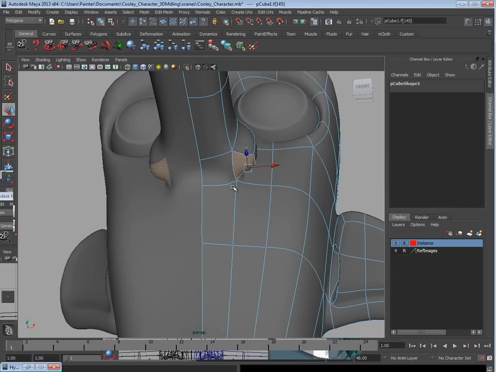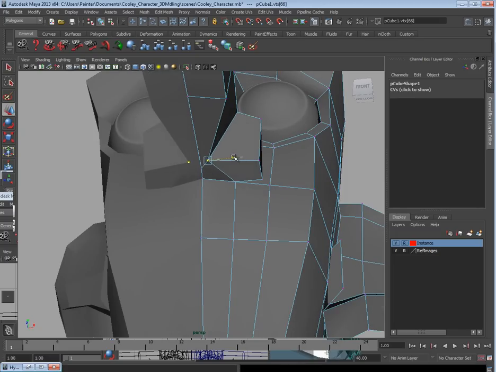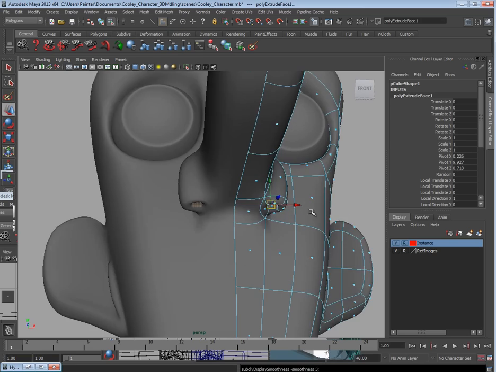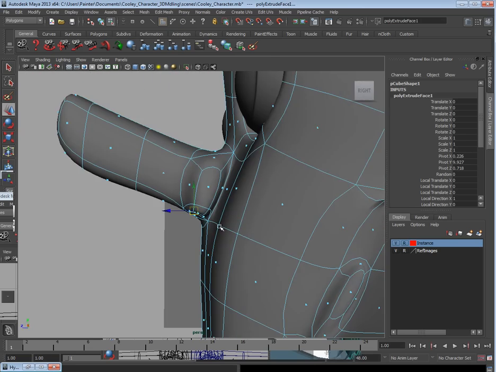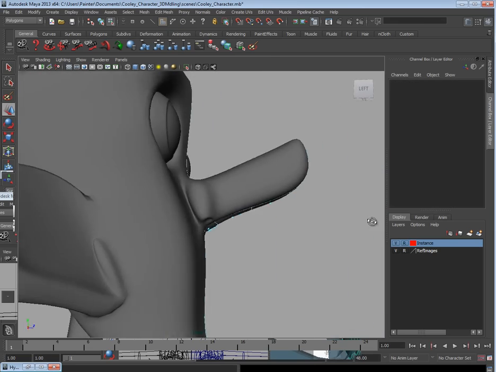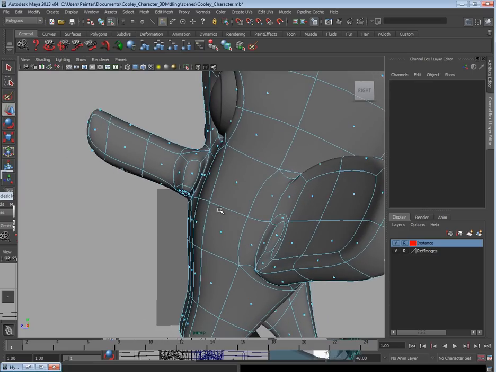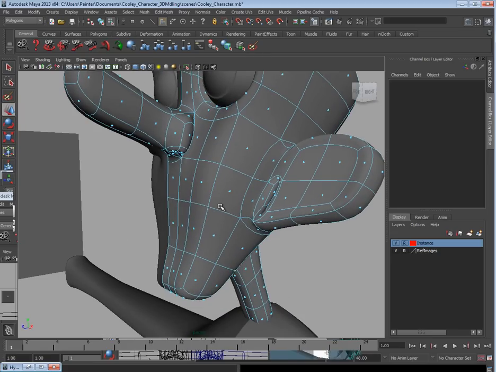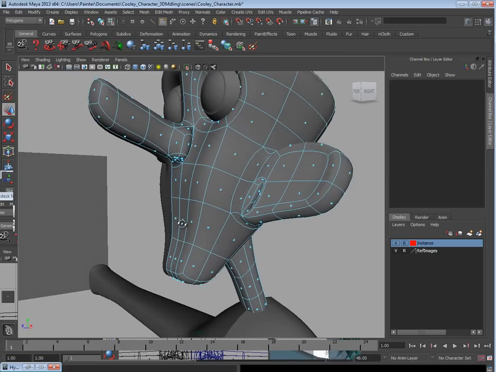So I will grab this one, pull it in some, but not too much. I don't want to pull it so far that it crosses over. I don't want to do that. And we'll just extrude in, maybe pull it up just slightly. So when we go into a higher res version, that's what we get. And that's probably good for now. I'll have to add in some more geometry, some more detail, but for right now I think that's fine.